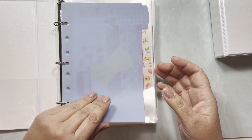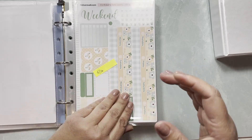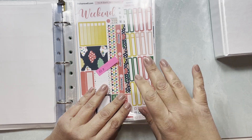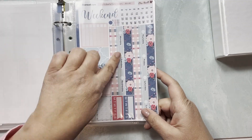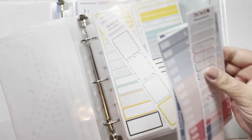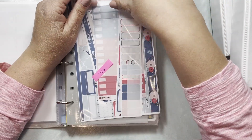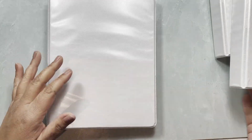That way when I go to plan that week everything is ready to go — I don't have to search around. If it's a new kit, I know there won't be anything in the leftover binder. But if it's a kit I've used before, I'll check the leftover binder. For kit 41, for example, I have budget stickers there that I'll bring over since I'm using that kit for Memorial Day weekend.